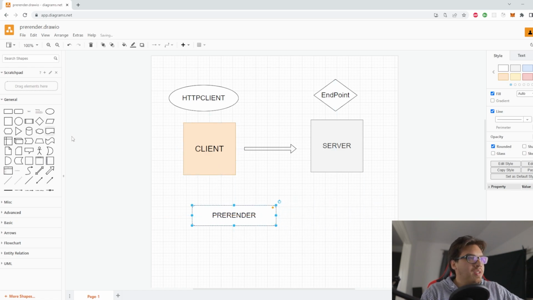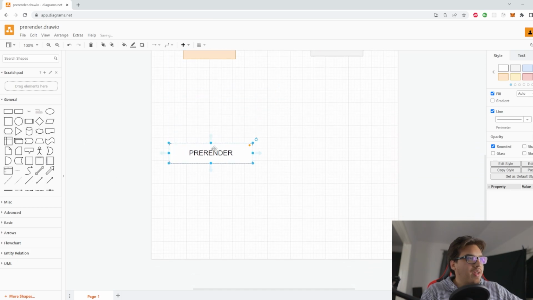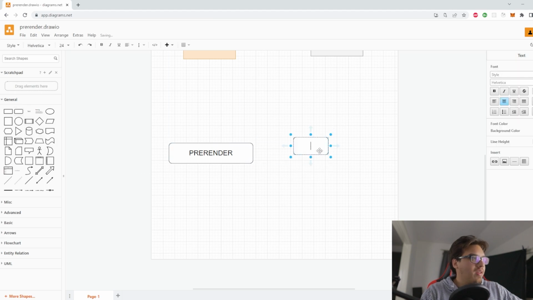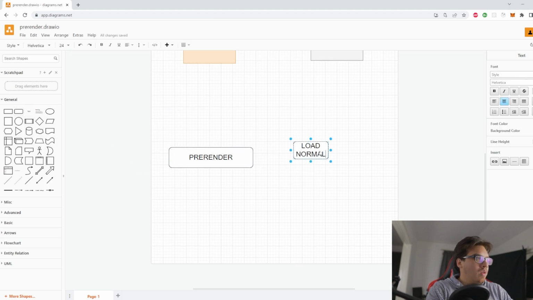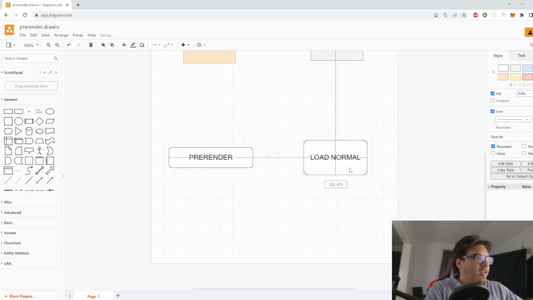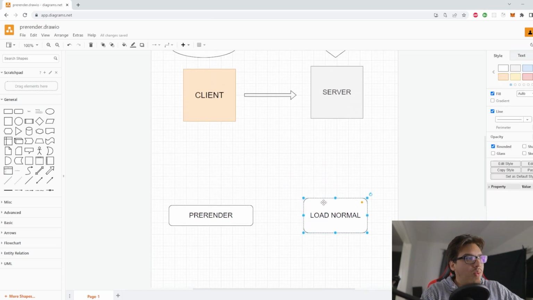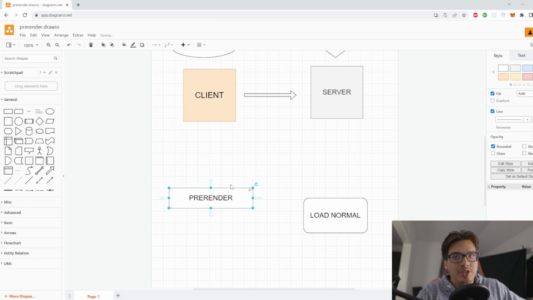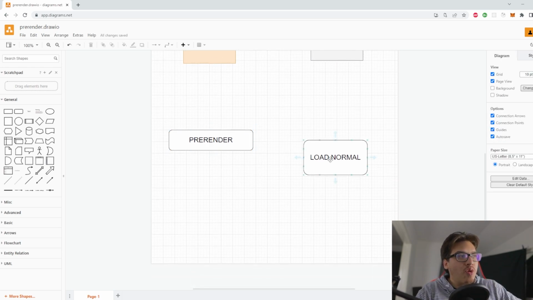So what happens is that the pre-render will happen first. So forget about that real quick. The pre-render is going to happen, and then I'm just going to write load normal. And then your application is going to load normally. However, when it loads normally, then basically everything works the way you expect it to work. An HTTP client will be in the client side, and it will do all the calls that it has to do, and then everything works fine. But because we are skipping that step, this pre-render step is special. It is a static page that was created by this server, so it doesn't follow the normal processes.